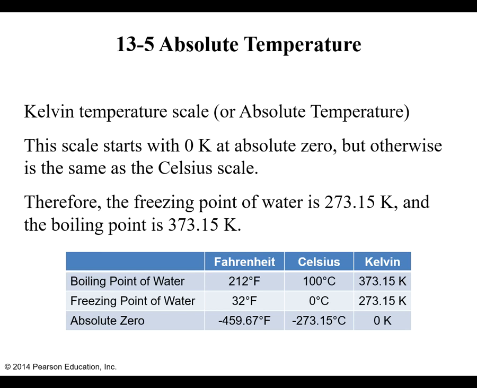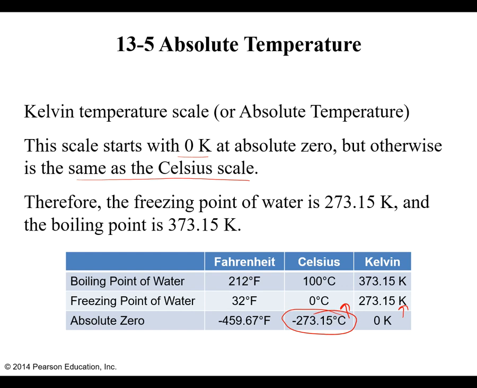The Kelvin scale starts at 0 K, or absolute 0, but it's the same as the Celsius scale from there on. So an increase in 10 degrees Celsius would be an increase in 10 Kelvin. Since the absolute 0 is negative 273.15 degrees Celsius, and an increment in Celsius would be an increment in Kelvin, they'd be the same. An increment going from absolute 0 to the freezing point of water is a change of 273.15 Kelvin. Therefore, the freezing point of water is 273.15 Kelvin.